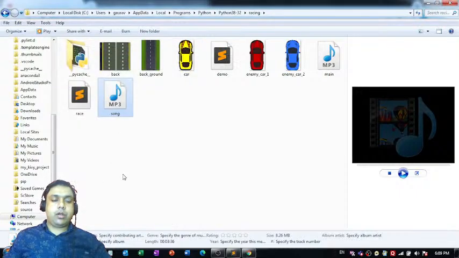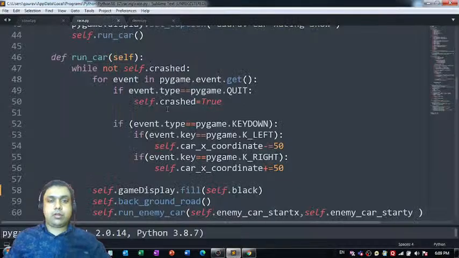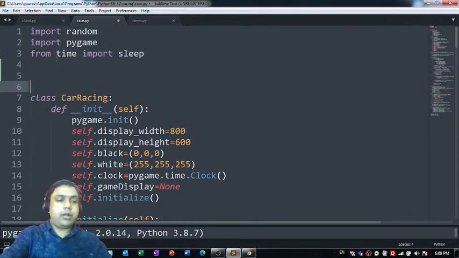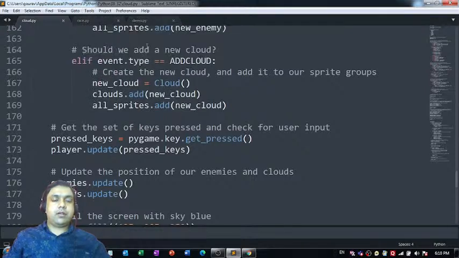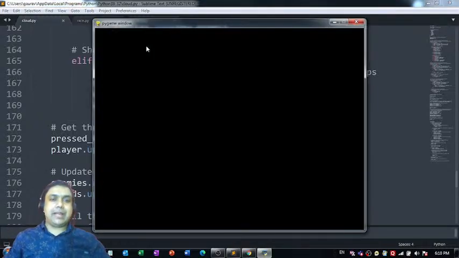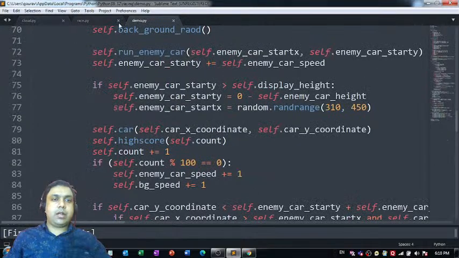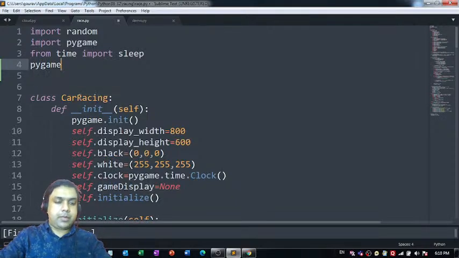Now we have to add it to our game. When the game starts, the user should be able to hear the song in the background. What we can do is simply use the same code, the one which we used in the previous game. I hope you remember this game which we developed in one of the previous lectures. I think we have used Pygame in this one also, right? That's the one which we developed, and here I'm going to make use of the same code.